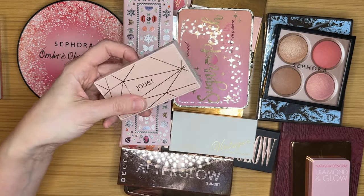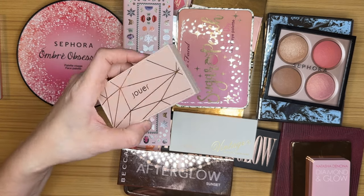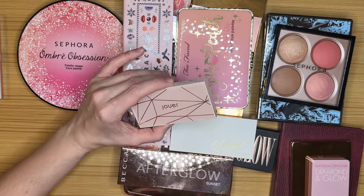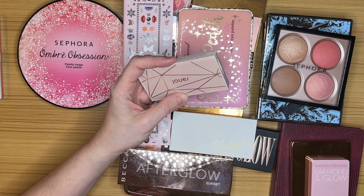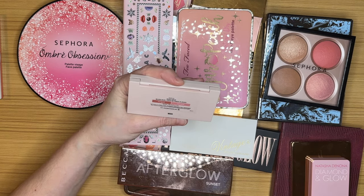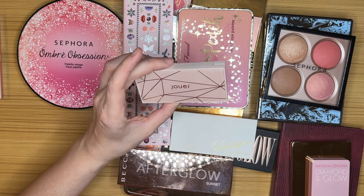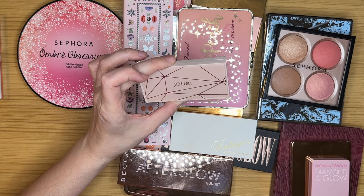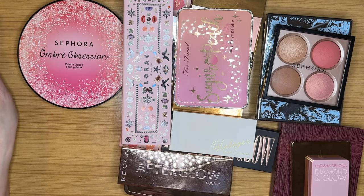I think it was just okay. Which just goes to show, sometimes if you really want a product, just buy the actual product that you want. I have a feeling if I had the fancier, larger compact, I would have actually used it more. So for that reason, even though this pains me, because this is practically a brand new product that I don't even remember how I feel about, I just don't see myself reaching for this. I think I just have way too much blush to be bothering with this. So I'm gonna let this one go.